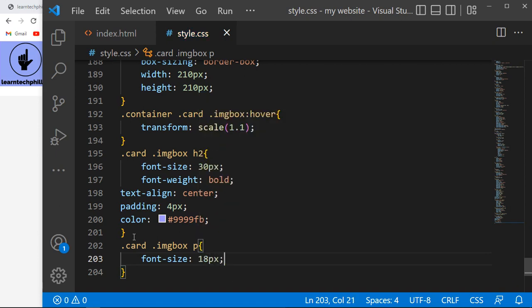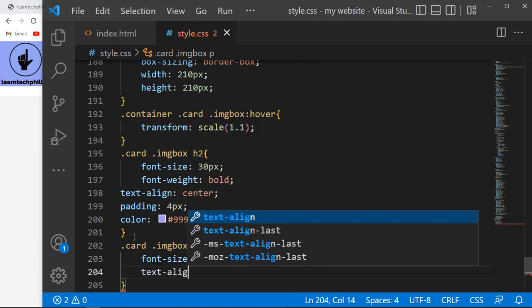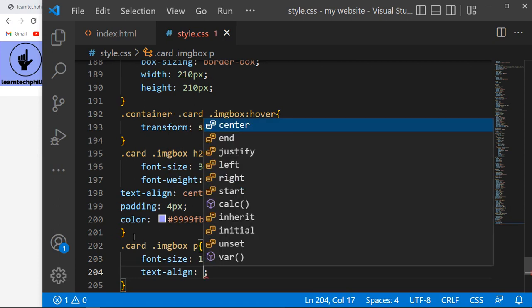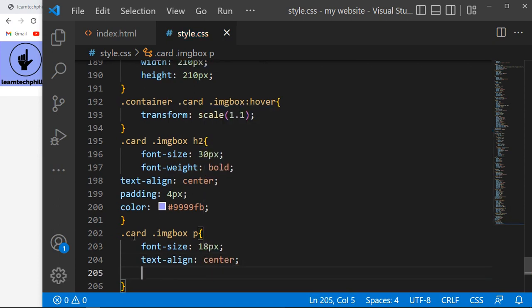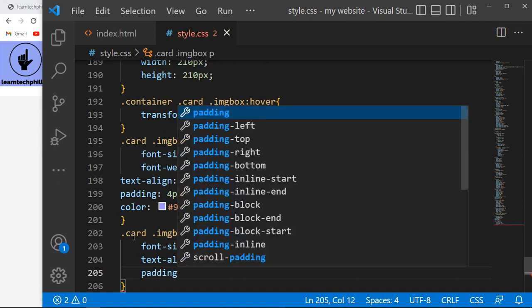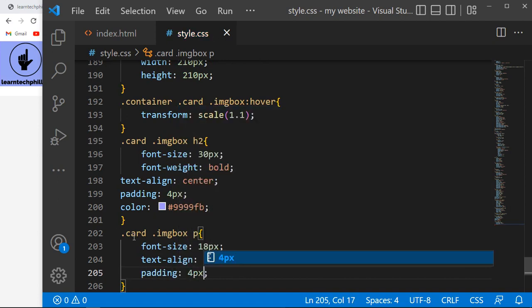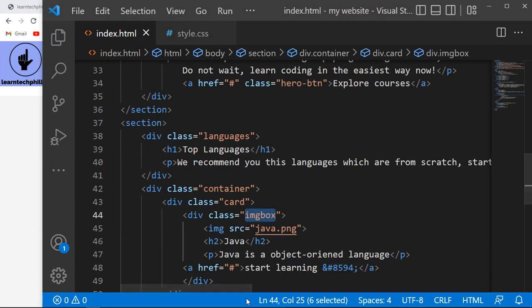You can also set now the text align to center. Good. Then set padding to 4 pixel. Good. Then after that just need now to style now the link, this link here, this button here.